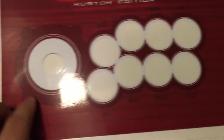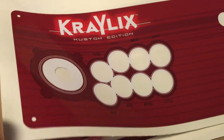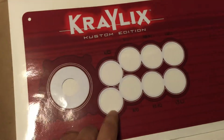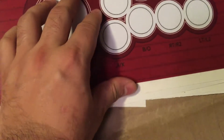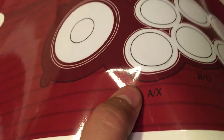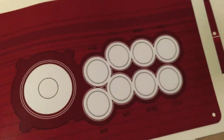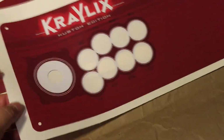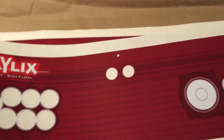You can't really tell on this one, but let's move this panel out of the way. You can see over here, this is the control panel. This is laminated, by the way, so it's durable. It has the cutouts, which I asked them to do, for the buttons and the joystick. And it looks like it has the cutouts on this too, but they left the pieces in there, so you just have to pull them out. Yeah, that would have been such a big pain in the ass to sit there with an X-Acto knife and cut it even remotely close. So I just had them do it for me. That looks actually really good.